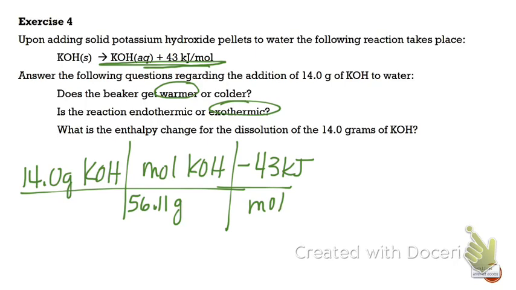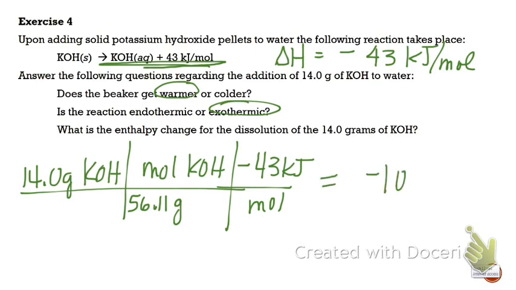Because when I write it as that, that means I need to remember that delta H is negative now. So when I'm going to use it as a calculation, I better make it negative. That's probably one of the most common things missed, is they pull it out and say it says 43 in there, but that's as a product. When you use it as a value, it's negative. Okay, so make sure you do that. And so then just good old stoichiometry, and it's negative 10.7 kilojoules per mole of reaction is your answer.